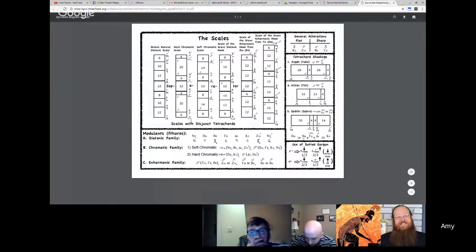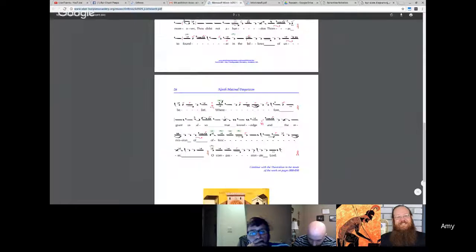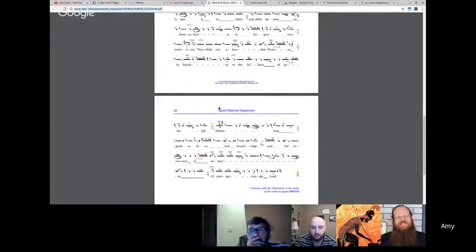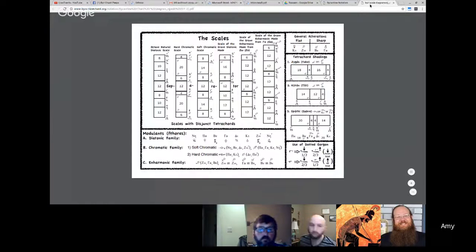So right here, you can see the way phthora work: they basically change the functional pitch. So the Greek letter stays with the pitch of the original scale, but the martyria sign below it changes to match the functional pitch. So we're functioning in the hard chromatic scale and we're ending on pa. So we have the martyria sign that's associated with pa in the hard chromatic scale.